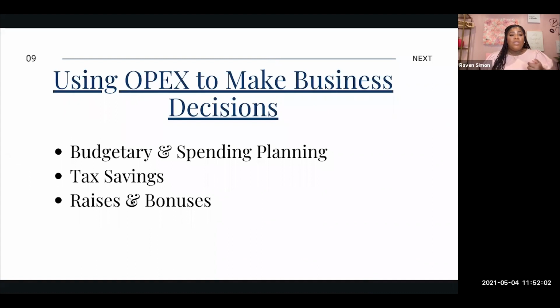But before you even have the employees, the budgeting and spending planning can tell you if you're ready to have employees. That's a really big question we get: when is the best time for my business to hire someone? You look at your OPEX and figure out what you're spending, and then you look at your revenue and figure out what you're bringing in. And then you want to do that OPEX ratio calculation that we talked about two slides above. Let me go to that slide while I talk to this.